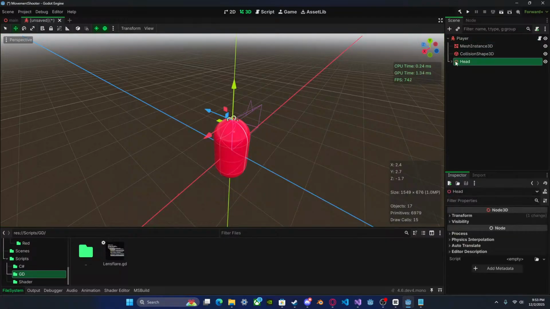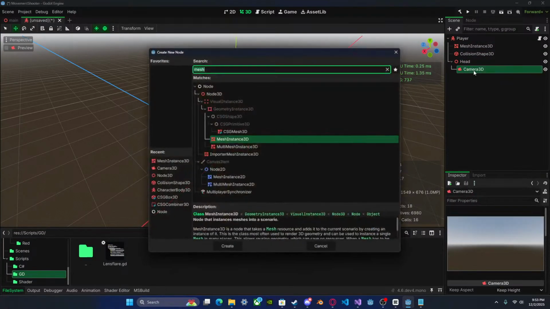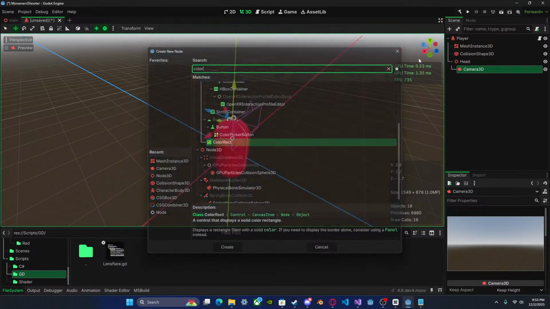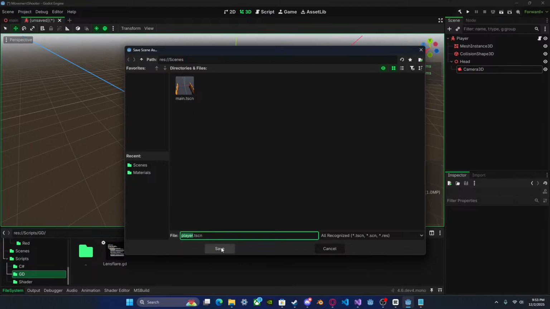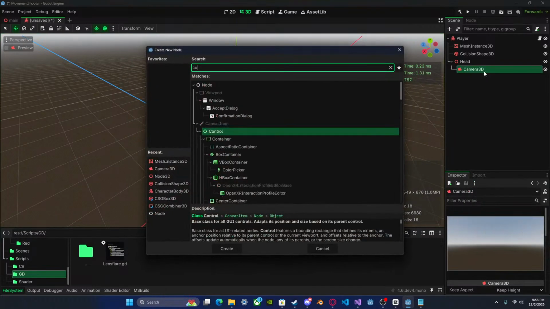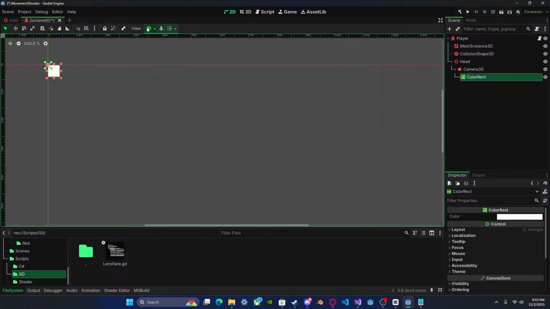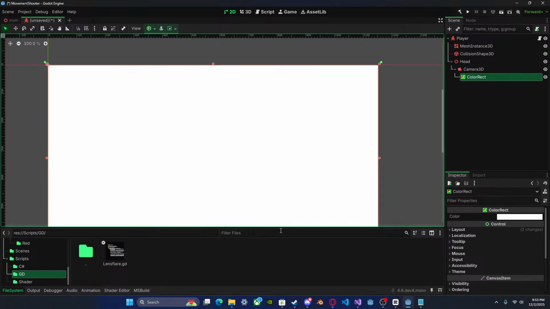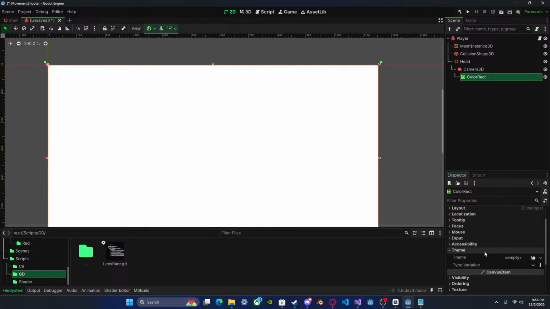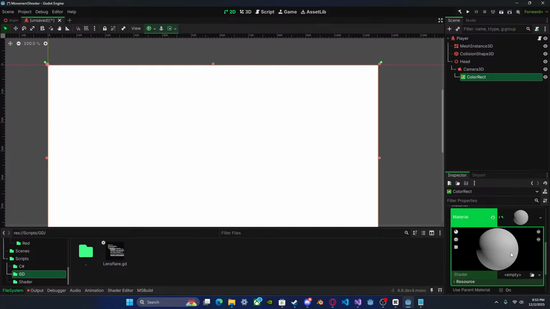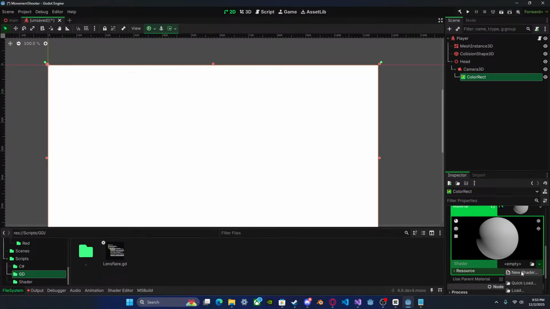Wait, but first I need to apply color. Actually, no, I'll do that in the other one. Actually, no, I'll do it right here. I'll just apply color rect. Apply that full. I'll give a material, shader material, new shader.